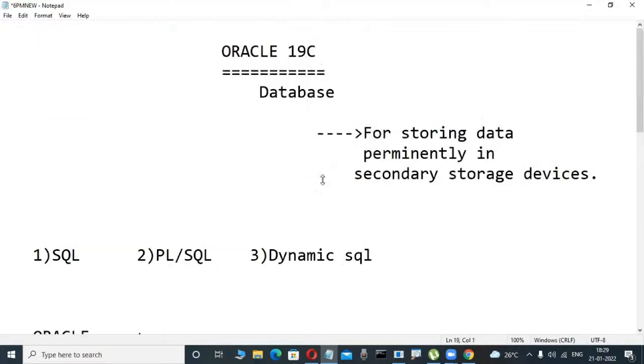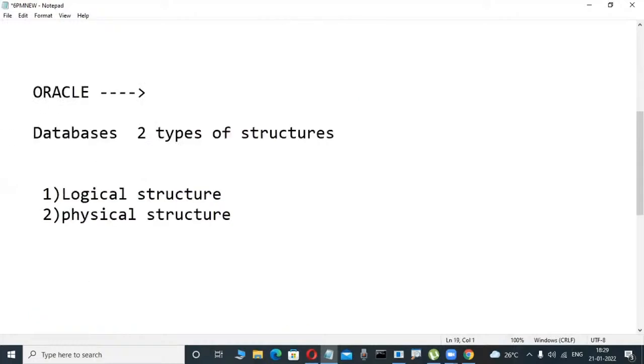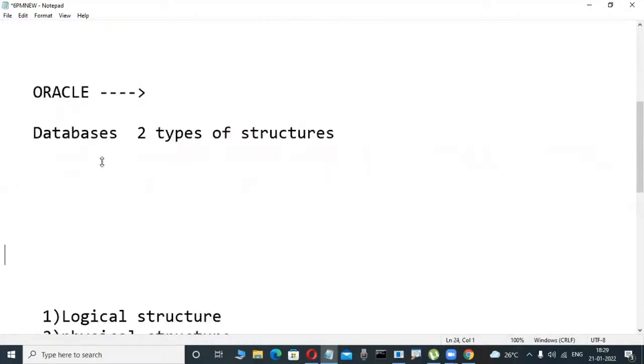Before we tell what the logical and physical structures are in every type of database software, just look at the database definition in books. So many fellows write it like this. What is database?